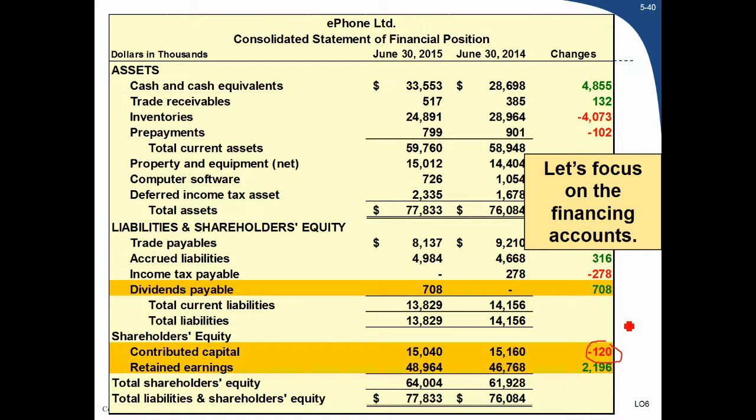So the only way for contributed capital to decrease on a net basis is to repurchase shares. So if I were on a midterm to give you this balance sheet, and the only information I said was the company did not issue any shares during the year, I would expect you to be able to know that contributed capital declined by 120 and there is no new share capital issued, therefore the company repurchased $120 of its own shares.